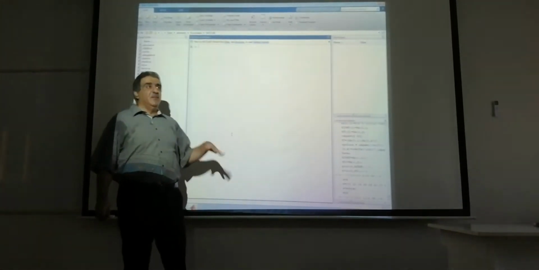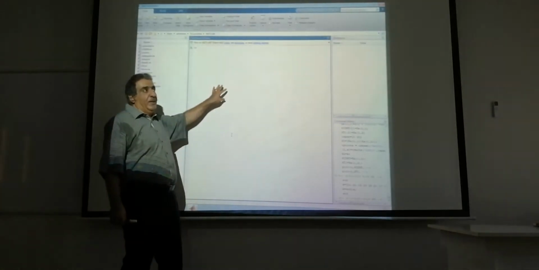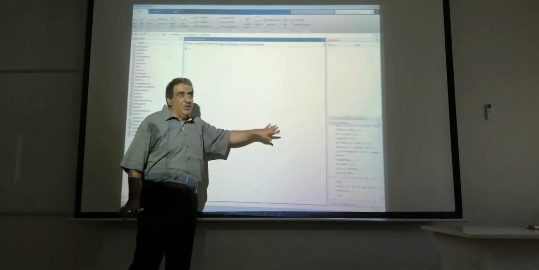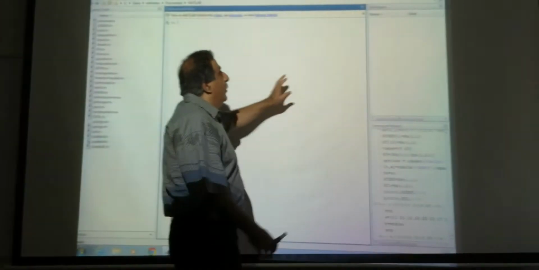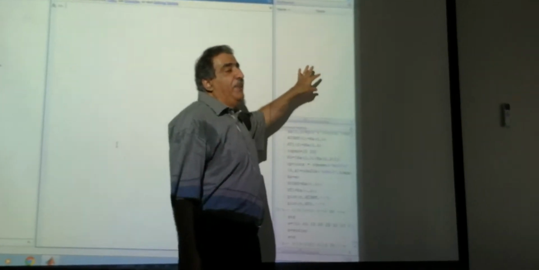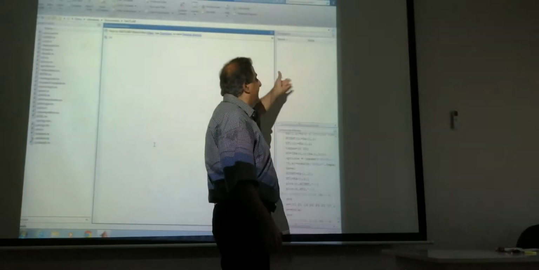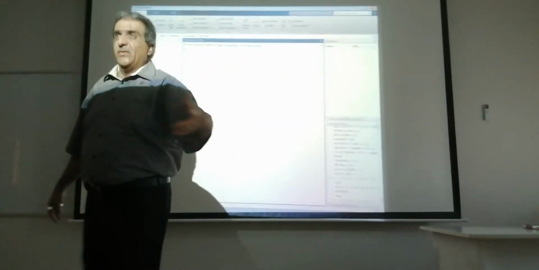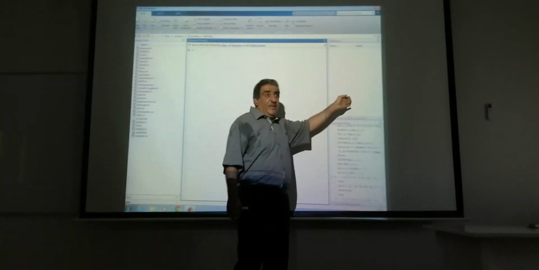Some students make a mistake when they try to type a program here. You cannot type a program here because you cannot make any update. If you want to make a program, you can save it on this side. And here, the workspace shows you all the parameters, and you can take the data here and apply it in Excel software, Word software, any software, you can apply the outcomes, the details of the result.